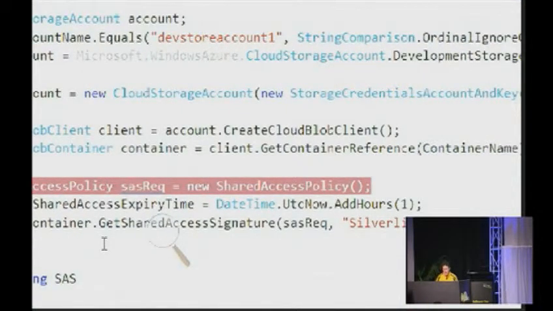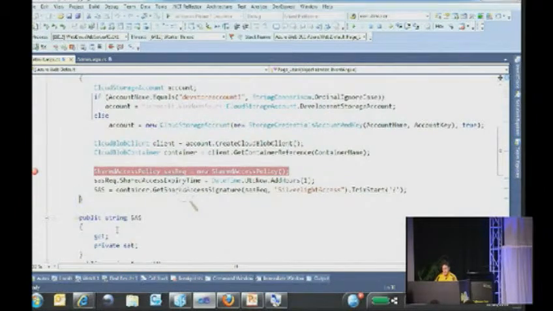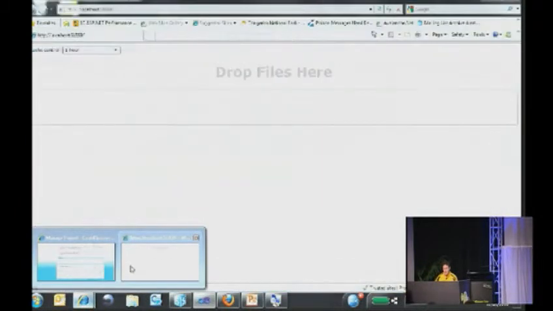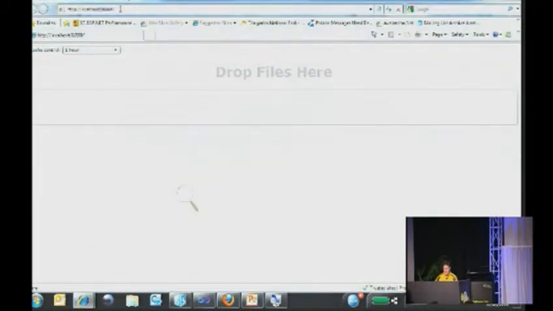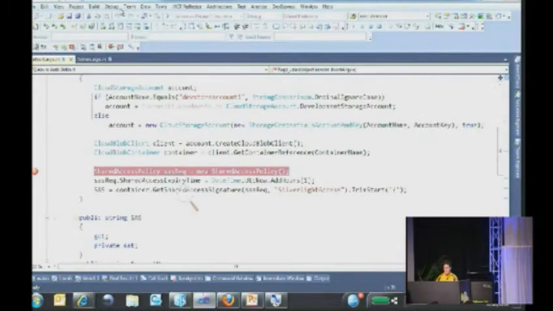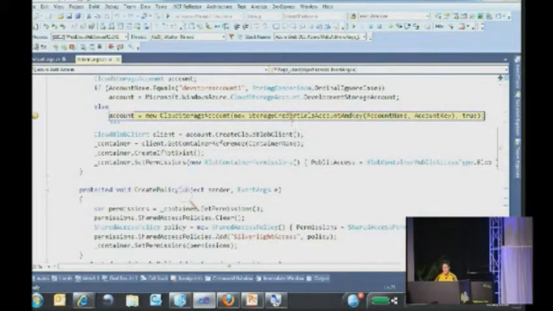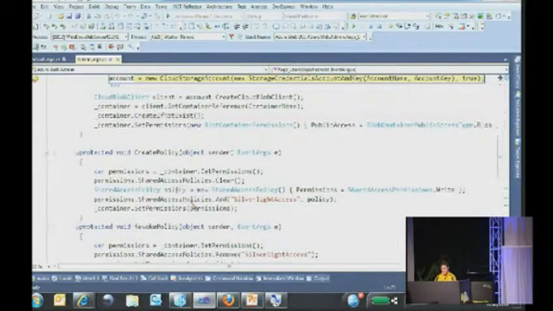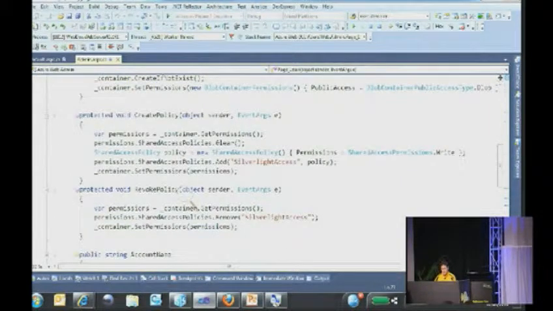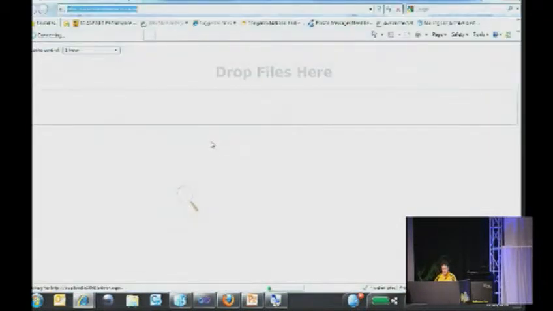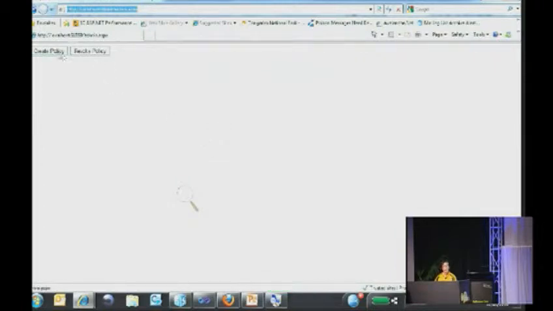And I set that container level policy in a simple admin page. So over in my admin page, I have support to create a policy and to revoke a policy.